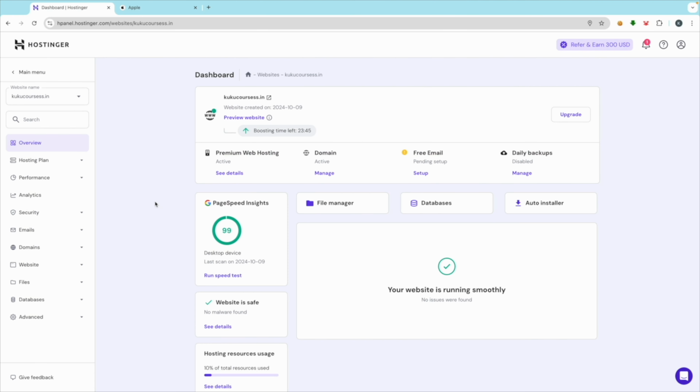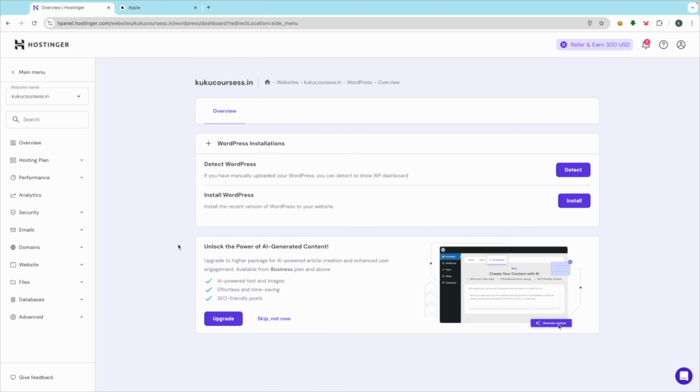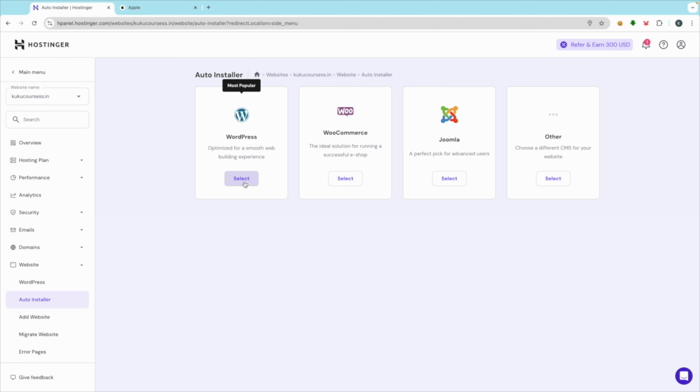So you can just go ahead here to the website, just go to WordPress, that's it. In case you don't see it, go directly to this auto installer and select WordPress, because that is what we have to install.